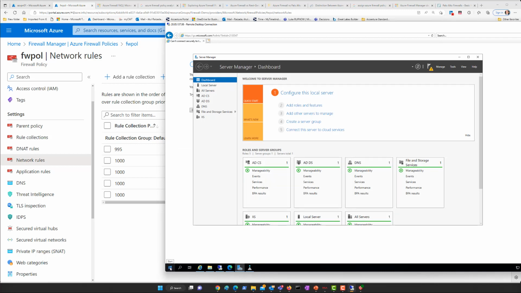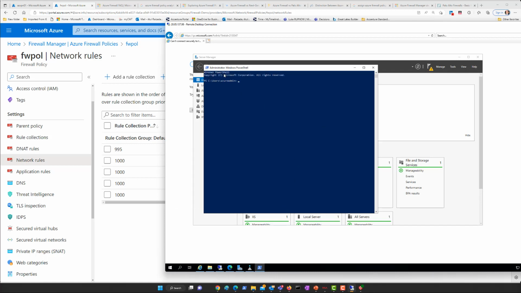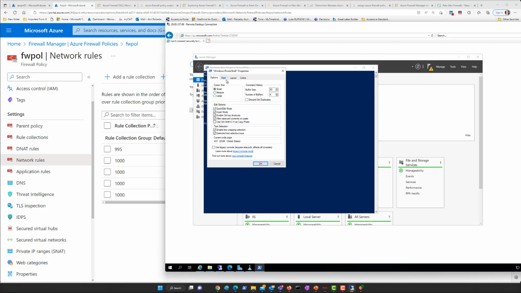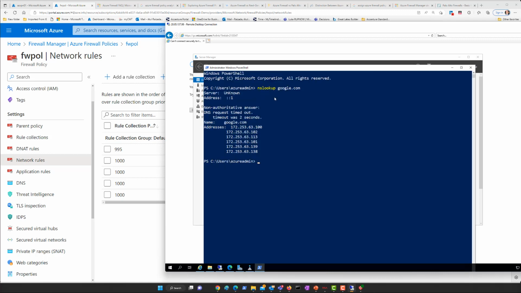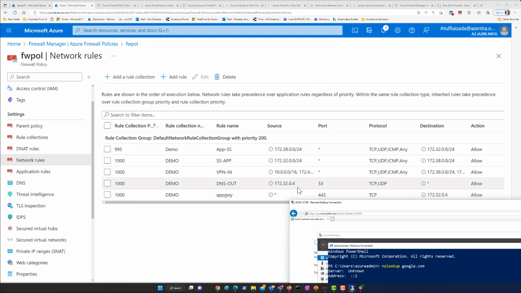So if I go here, it's too small, but let me show you. See, it is resolving. It is able to resolve because I'm allowing it through the network rule here.